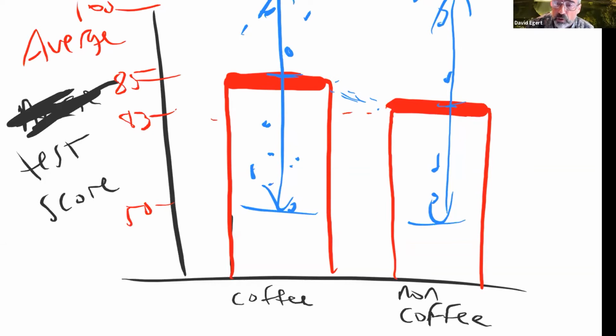But you don't want to throw out something just because it's not what you were thinking or you think should happen. So you have to be careful with that. Right, if I looked at the same data and all of the range of the data was really tight around these means, then I could say this likely is a real effect. By looking at how spread out the data is versus how tight it is, it gives you a sense of how much you actually trust that this difference is meaningful.